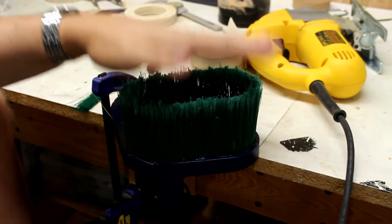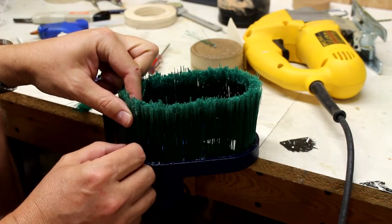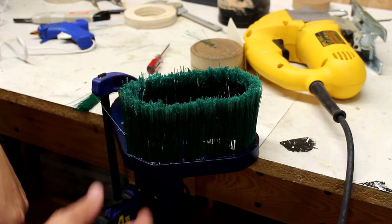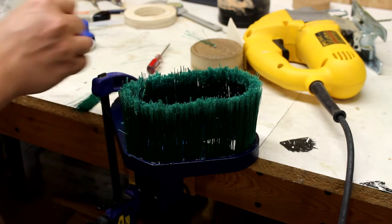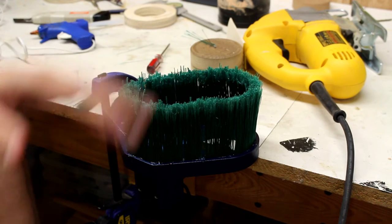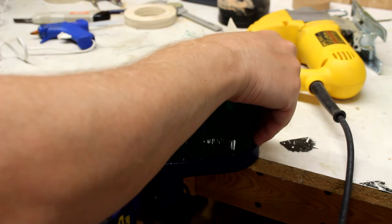Alright, so I've finished putting these on. They're still a little warm in spots, but I'm going to let this cool and then I can take out the bristles that are loose, little string pieces, and basically that's it. It should look really good.